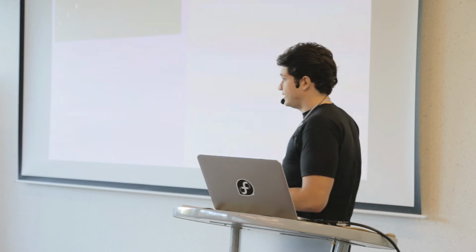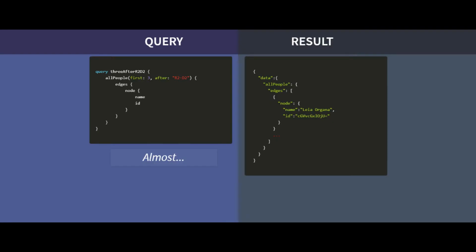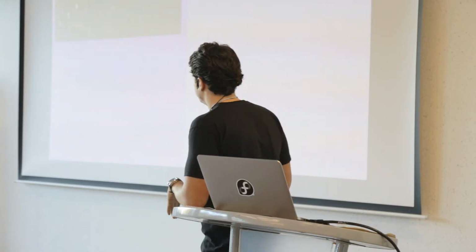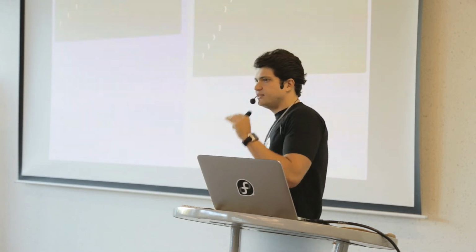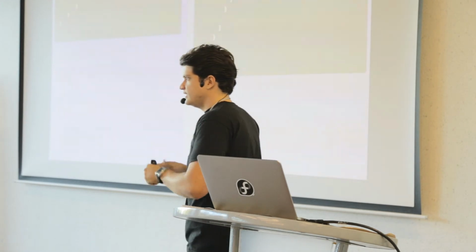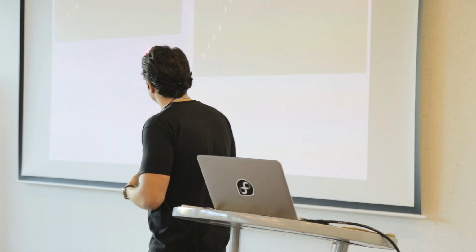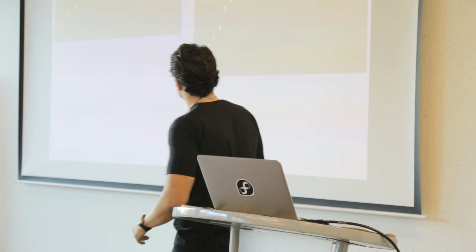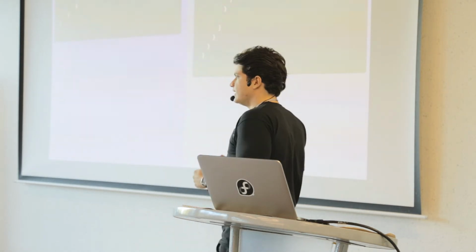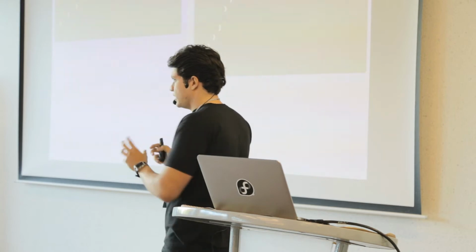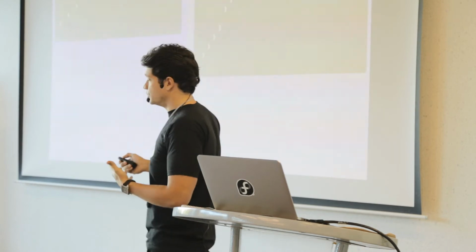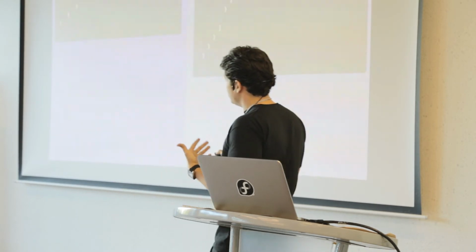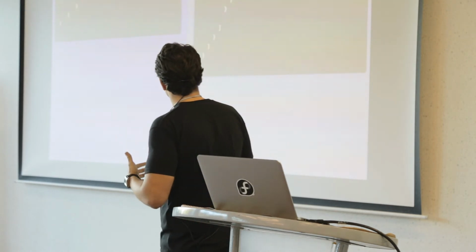Well, let's see how this would look in a query. So we would have, again, the same query. All people, first 3 after R2D2. Now you're going to see something a bit different here, which is the edges. Edges means this subset of data is actually a proper pagination. So what you see here, node, actually translates to people, to a person. This name is protected, so every time you have a specific pagination inside GraphQL, you are going to have those names here, edges and nodes. But when you start asking for the node data, like name, ID, you start seeing the same things.